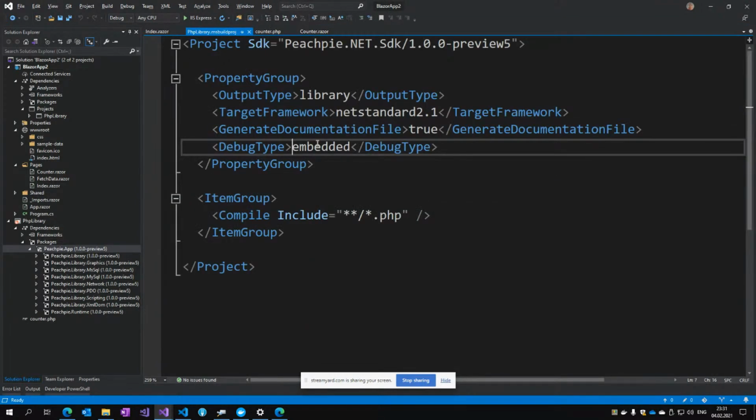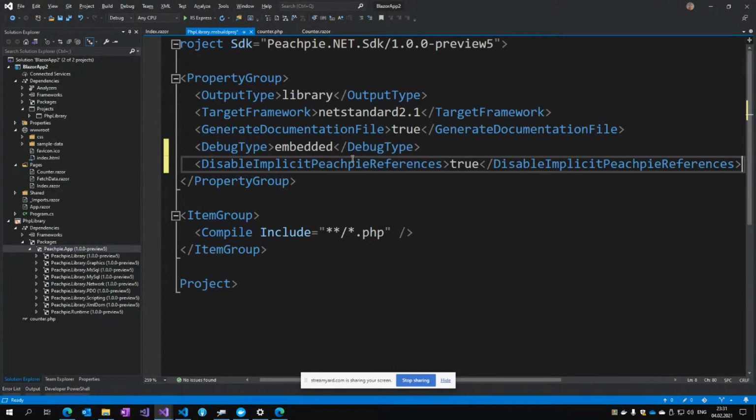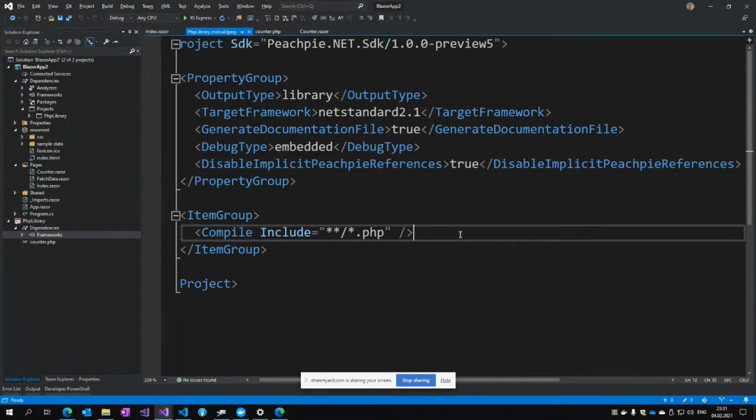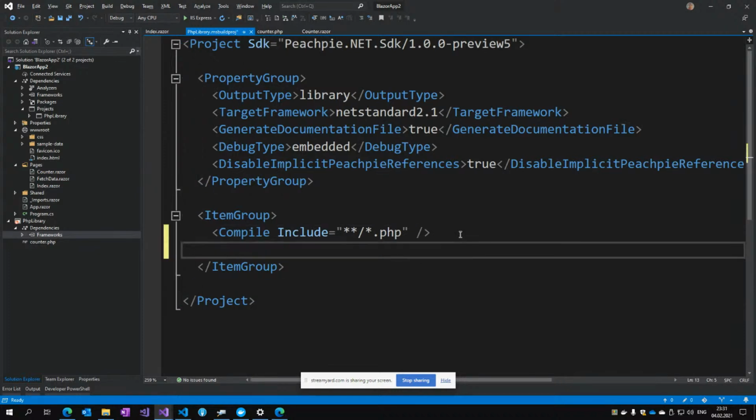I can set a property called disable implicit PeachPie references to true, and when I save it, all those references are gone. But I need some. I need at least the runtime and the base library with some basic functionality.